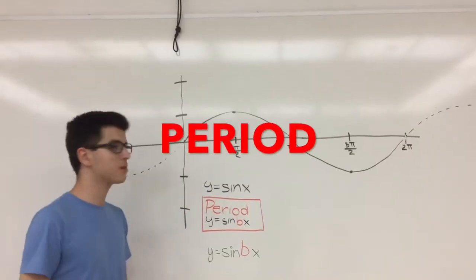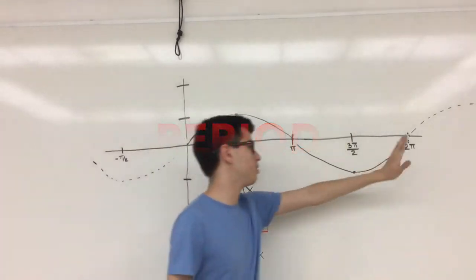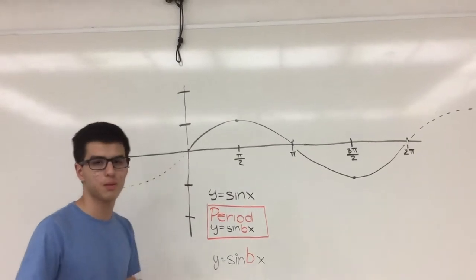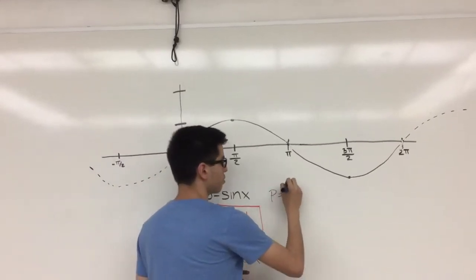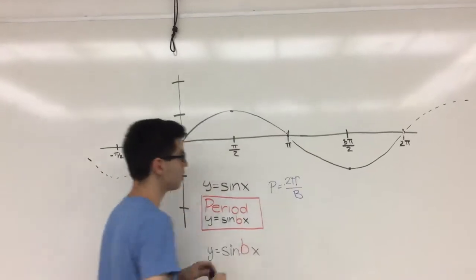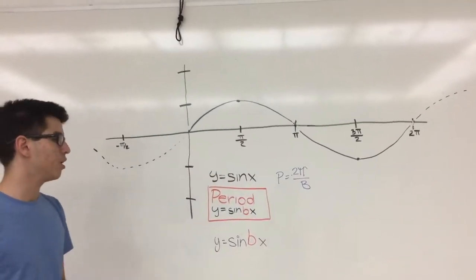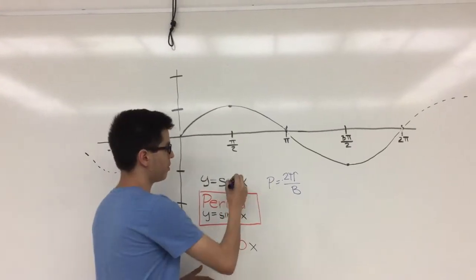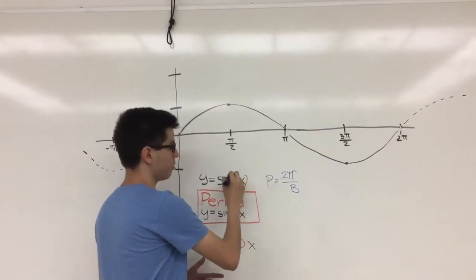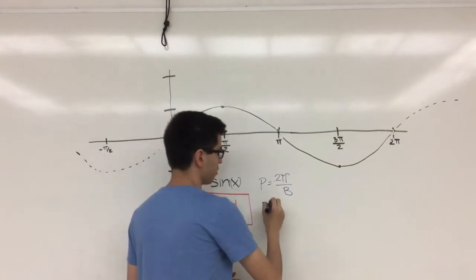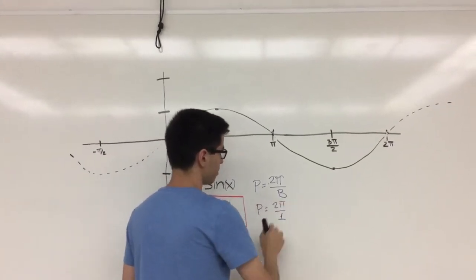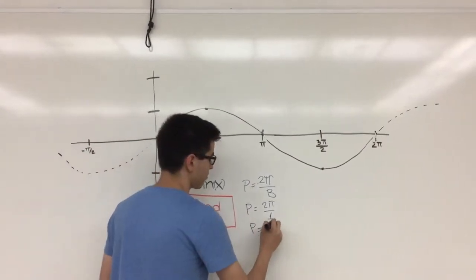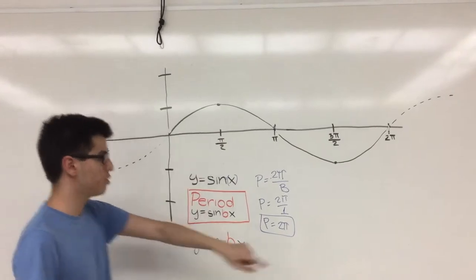The period is known as the distance between one peak until the other corresponding peak, which means the end of the graph. The period has a special formula, which is period equals 2 pi over b. In order to get the period, we need to look at the letter b first of all. In the parent function of a sine function, the letter b is implicit, which is the number 1. So when getting the period, we make the formula 2 pi over 1, which means that the period of the parent function of the sine function is 2 pi. And this is why the function goes from 0 to 2 pi.